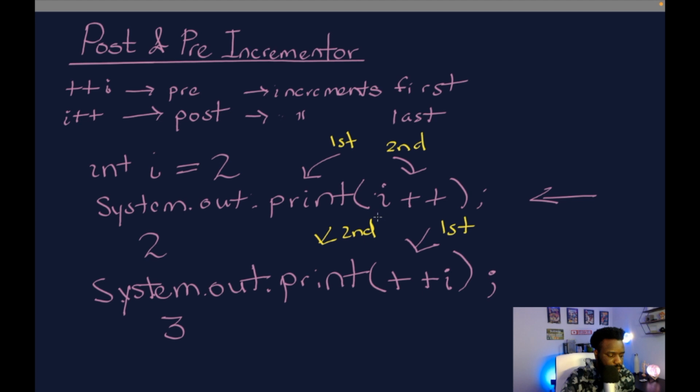So that's the difference between these print statements using the pre-incrementer and the post-incrementer. But they both increment the value by 1. It's just when they do that is the question and the actual difference between them. So really it all boils down to what you as a programmer prefer, or which behavior you want to reflect in your program.